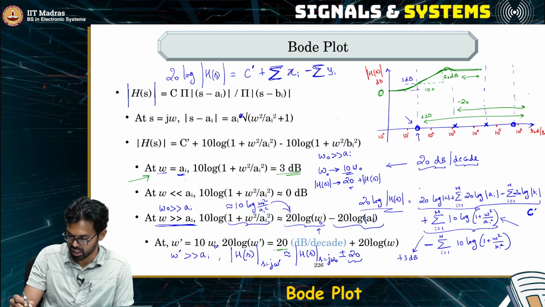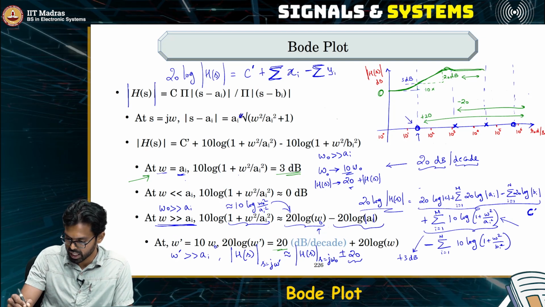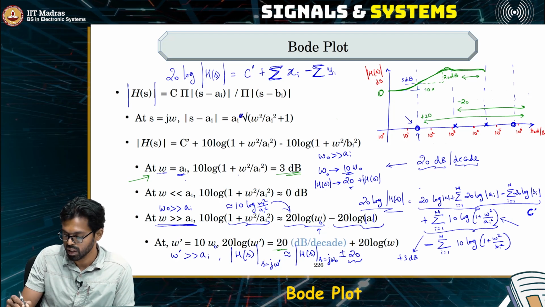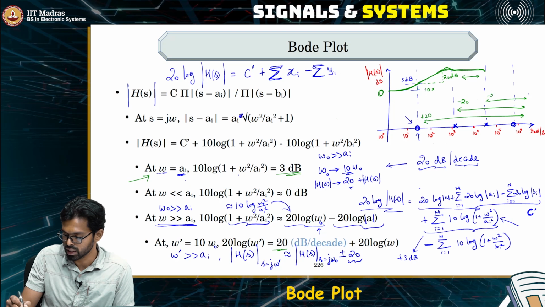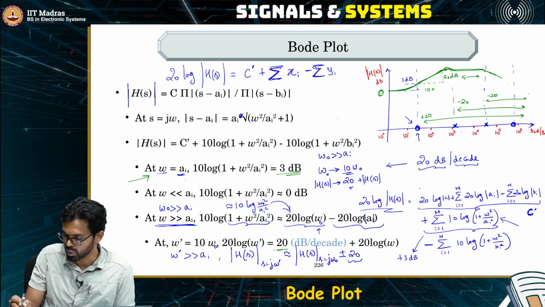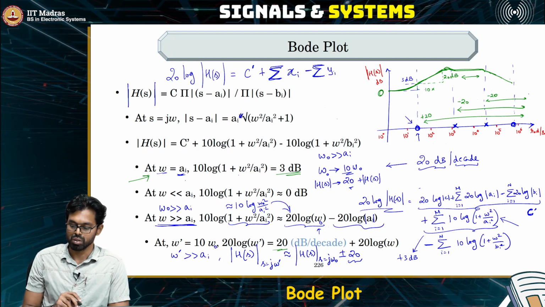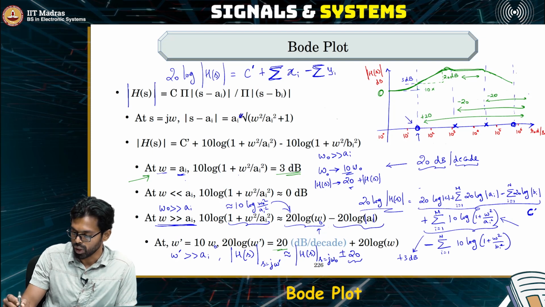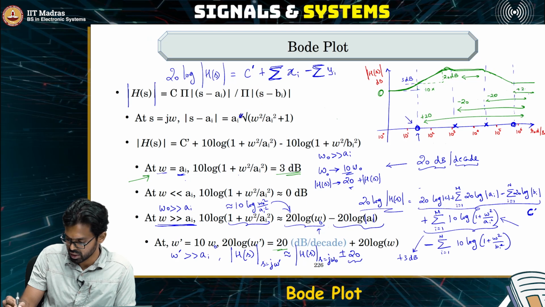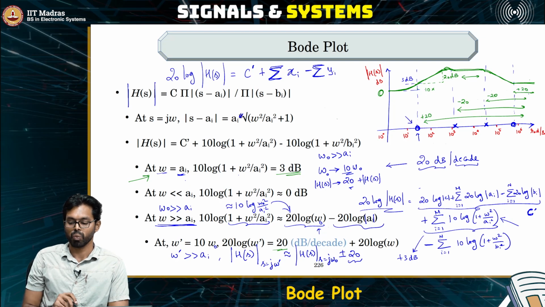Now once again we have a straight line which is now going to decrease by 3 dB when we hit the next pole, and after that there is a minus 20 dB again because of the next pole. From here on there is a fall again, okay, till we hit the next 0. So the moment we hit the next 0, what happens? It flattens out because we have a plus 20 here. So this is what we do in a Bode plot.